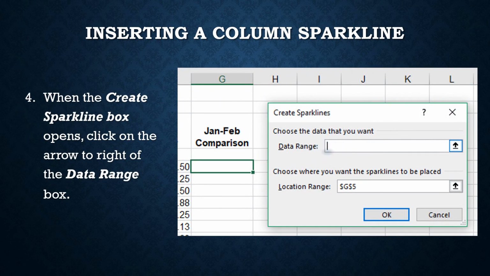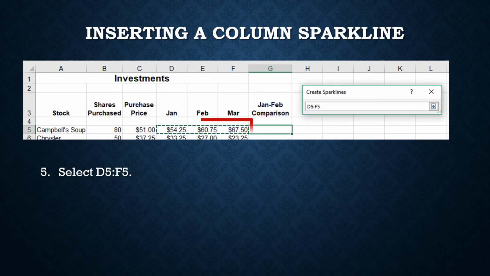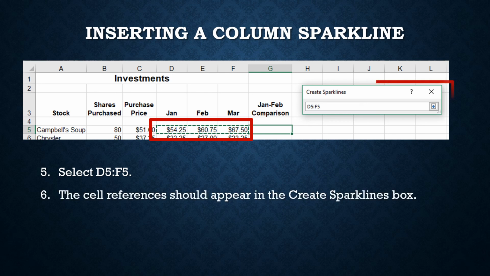When the Create Sparkline box opens, click on the arrow to the right of the Data Range box. Now we can select D5 through F5. The cell reference should appear in the Create Sparklines box.